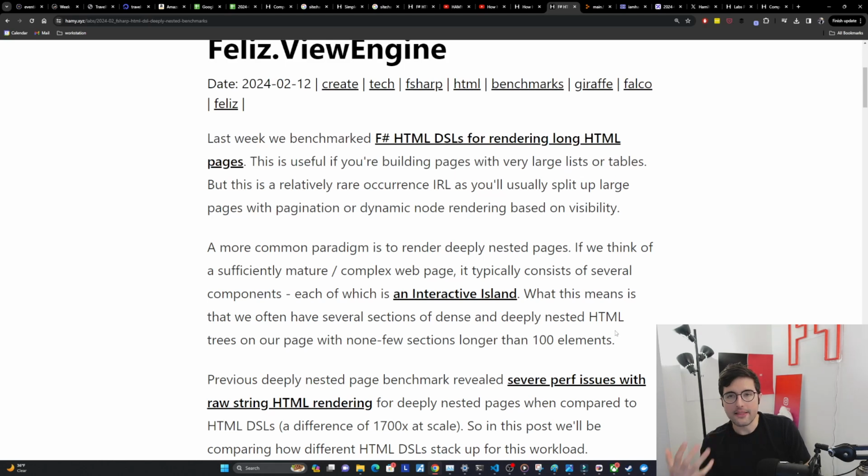The way that I think of these is as interactive islands in this server-side rendered paradigm, which I talk about more in this post. You can think of it like most pages are basically just static, and then on it we might have a few components that need to change. This might be a few widgets, maybe a main content section, maybe a sidebar, a nav bar. And so the page itself is actually rather short, but then we have these few interactive islands that might be very complex and deeply nested in order to get their styling right, to get their functionality right, and things like that.